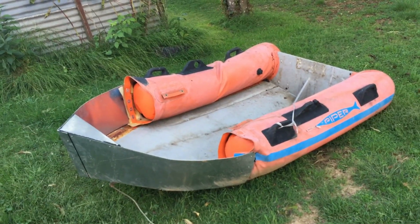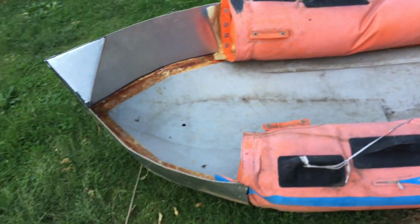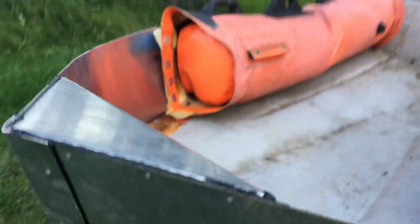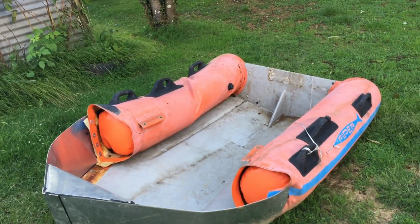So I got this free boat here. Got it free off Facebook. The front pontoon had a massive hole in it, so I cut that off and I just riveted this aluminium front on it, siliconed it all up, and it's just bolted to the fiberglass base. The side pontoons hold air, so let's go into the river and see if it works.